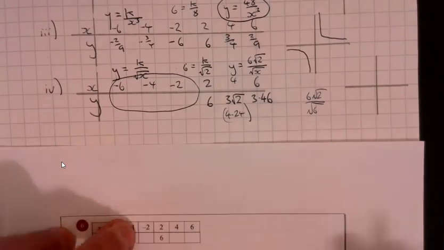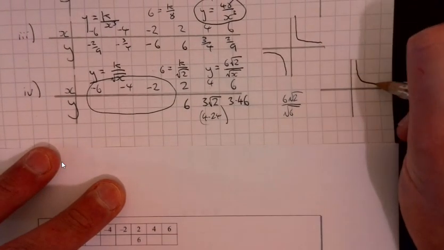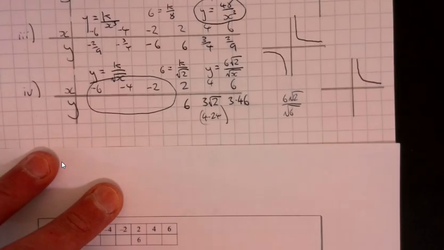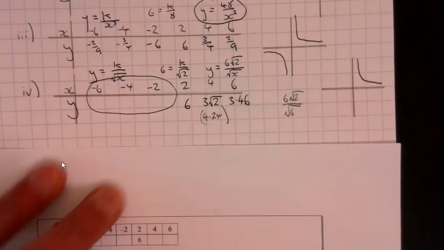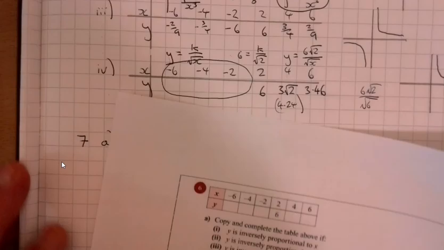Now, weirdly, there are no answers there because you can't take the square root of these numbers. So when you go and draw your graph, or just drawing a quick sketch, it'll be a bit like that, just there. All right, simple as that. It looks like the most complicated one, but that's actually it. Right, let's have a quick look at the last question.